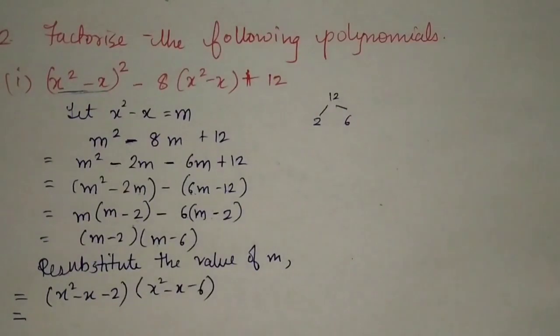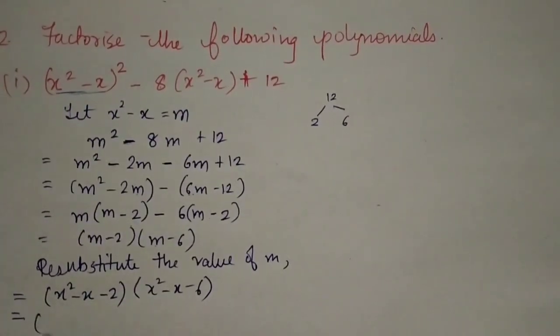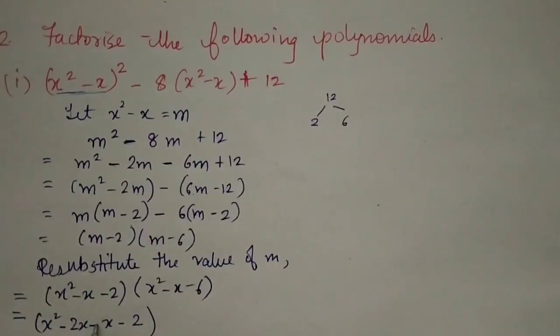Okay, so how do we solve this now? So we want two such numbers whose product should be 2. Okay, so this x square will remain here, this 2 will remain here. Now 2 ones are 2 and 2 minus 1 will be 1. Yes, so the two numbers will be 2 and 1. Correct. Now this sign will go to the bigger number. Now if I put minus sign here, minus into minus will become plus, 2 plus 1 will become 3. So I cannot put minus, so let me try plus. So minus into plus will be minus, 2 minus 1 will be 1.